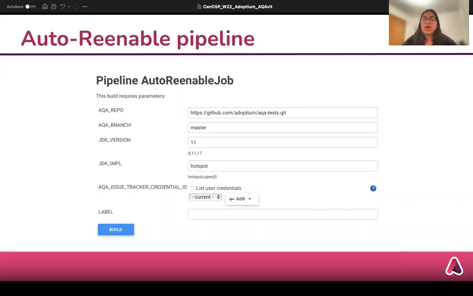Okay, so after the Python file is successfully triggered, a JSON file is generated. Now, the next step is to check that for each test in the file, whether the associated Git issue is closed or open. This is followed by filtering out tests depending on selected parameters for JDK version and JDK implementation. And finally, if all of these requirements are met, a build is triggered and the result for each build is propagated. And that pretty much covers everything I've worked on for this pipeline.